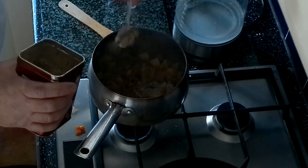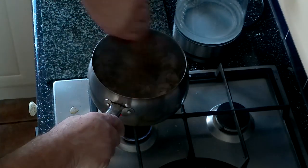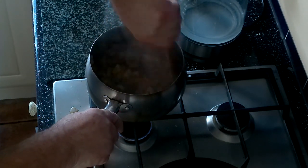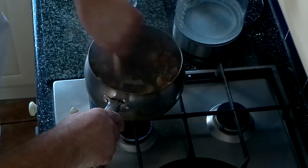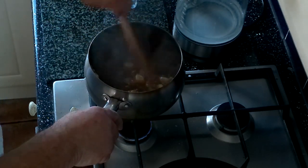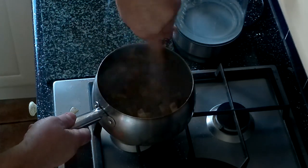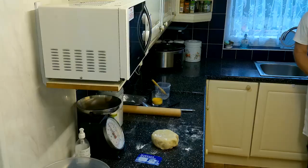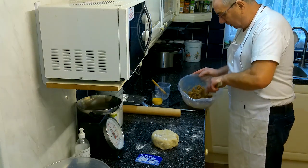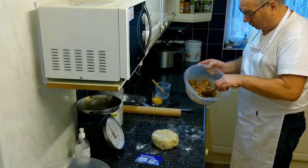So I'm going to use some gravy thickener - a couple of teaspoons. There's one, two teaspoons. I'll stir that in. This won't only make it thicker, it'll also add a little bit more flavour. See how thick that's gone now? That is perfect for the pie. All we've got to do now is tip it out onto something to let it cool off before we put it into our pies. We've left this meat and potato mix around about an hour or so - it's nice and cold now, it's ready. If you've noticed the potatoes, they haven't broken up, and that's how you want it.